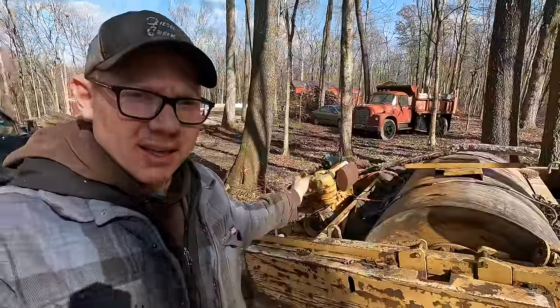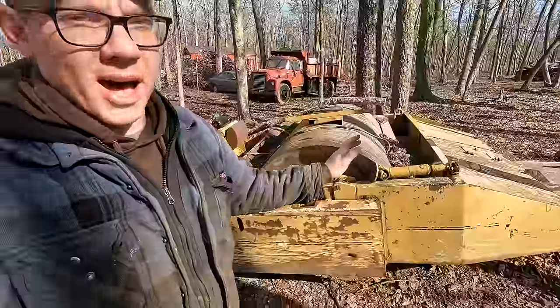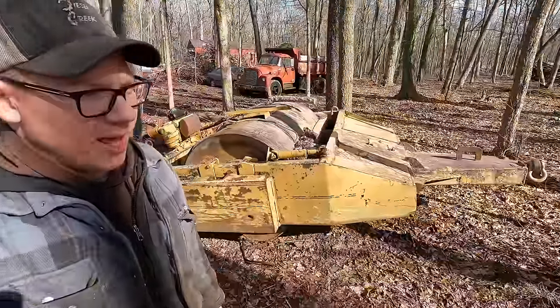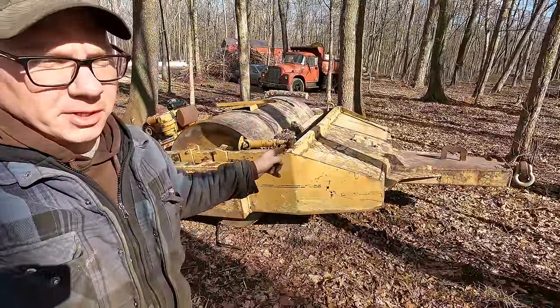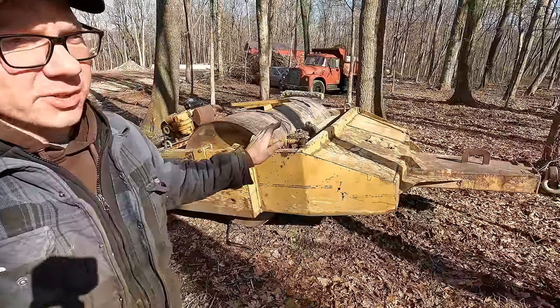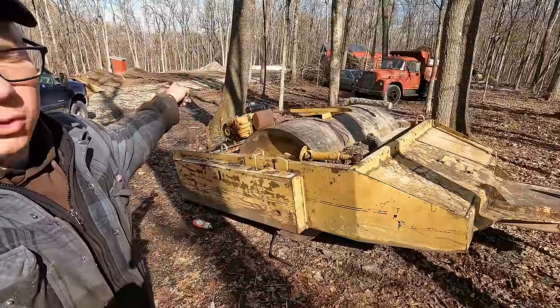My name's Matt. A few videos ago, you guys will remember I tried to resurrect this big compactor here. This is a tow-behind vibratory roller, and I'm in a hurry to get this thing going, even though it's been sitting for 30 years. I'm trying to get it going so I can use it to finish building the pad over here for my new dream shop.